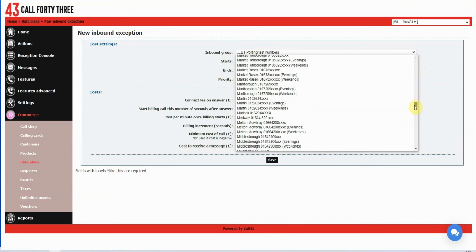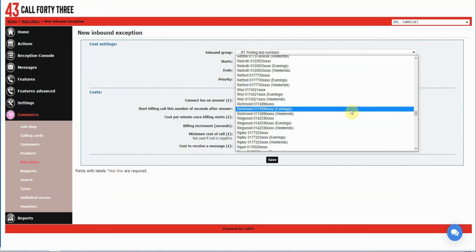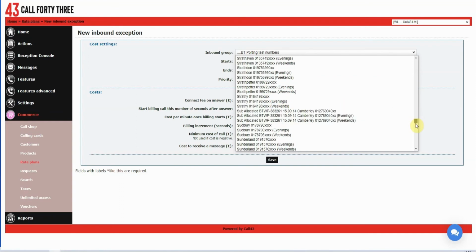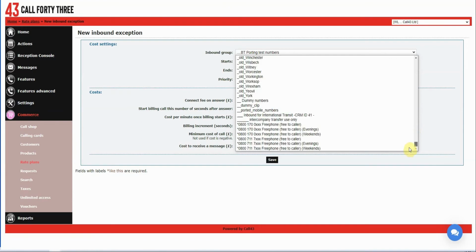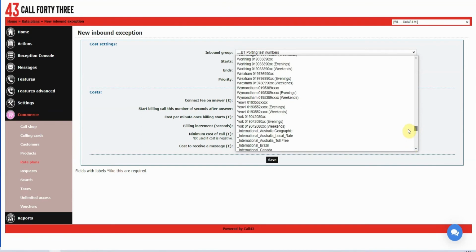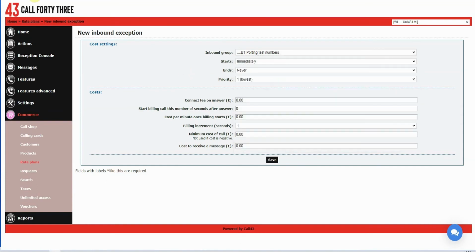But the suggestion is that most inbound calls come in free of charge, apart from non-geographic calls. Again, we've got some international numbers on here as well that you may want to allow people to have, and you may want to charge a pence per minute for some of these international numbers. So that's inbound call costs.